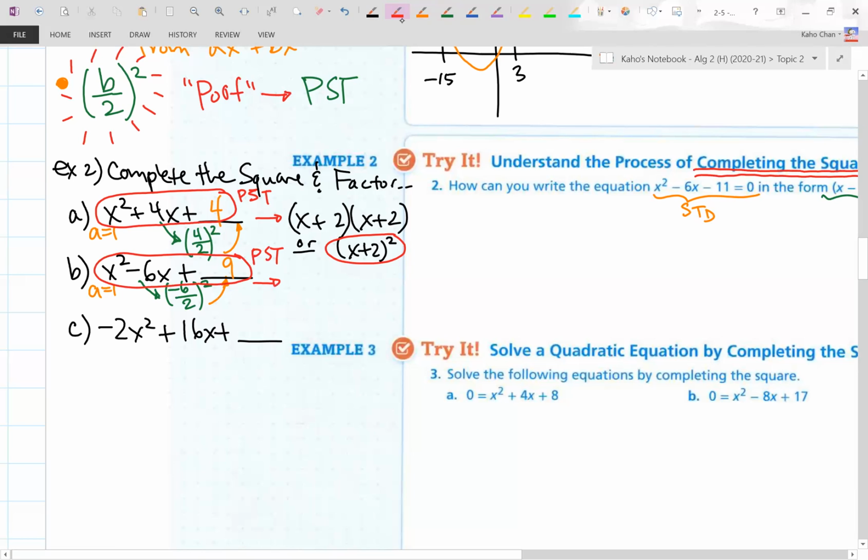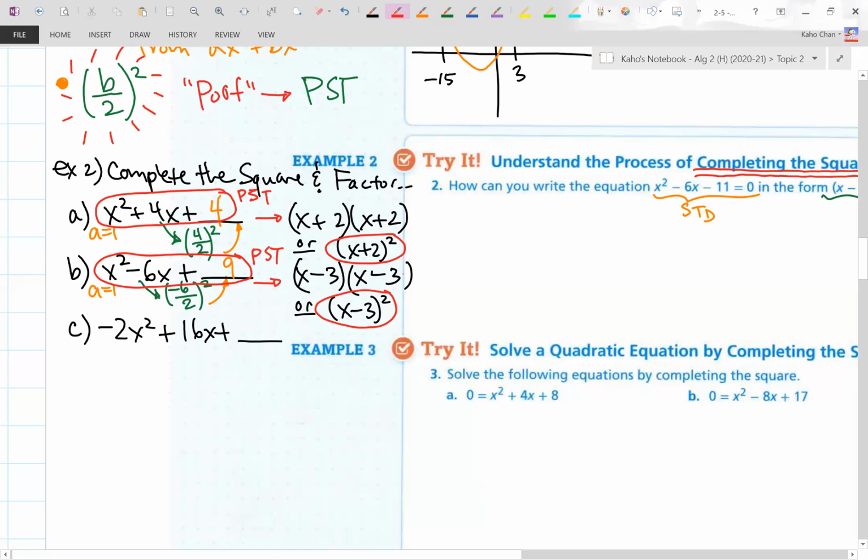Now we just have to factor it. Because we have a minus plus situation, that means my binomials are both minuses. Square root of x squared is x. Square root of 9 is 3. And when you shrink those together, x minus 3 times itself is x minus 3 squared. And there's your factored form. Yay.